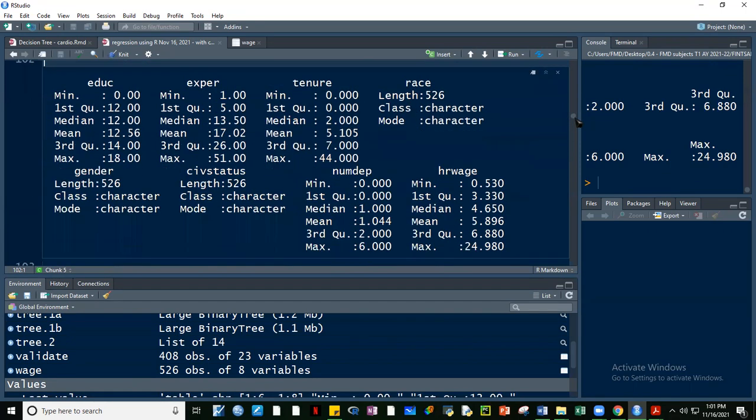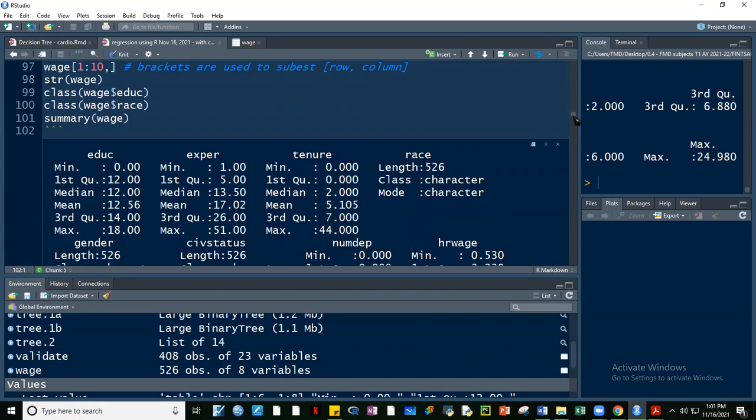Kasi it doesn't make sense, hindi naman natin makukompute dito yung mean, median, first quartile, etc. So only the quantitative variables can we get the 6-number summaries, no? Yung minimum, maximum, first quartile, second quartile, third quartile, okay? Yung second quartile siya yung median, di ba? And then also the average, which is the mean. Okay, so very quick review yan, guys.